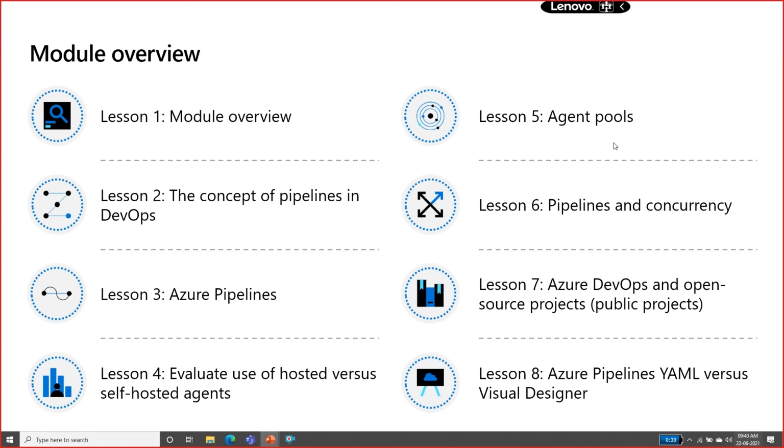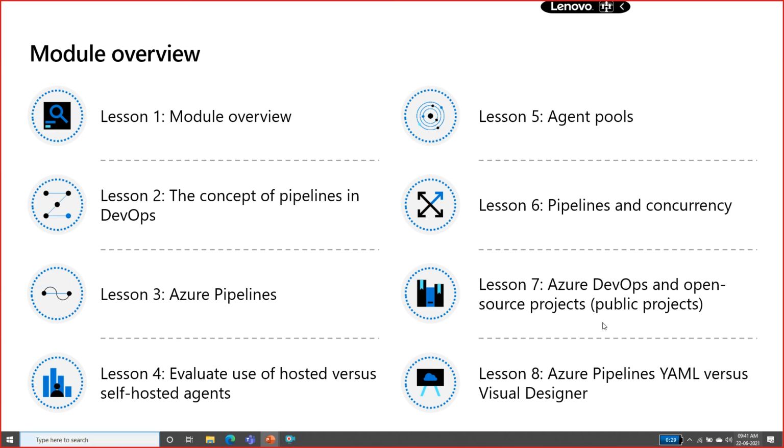We'll understand the concept of an agent pool. An agent pool is a collection of multiple agents. You can deploy multiple agents, 5, 10, whatever is required, into your system. We'll be looking at concurrency and how we can run in parallel. Say I want to run jobs at the same time, maybe at 12 o'clock at night or 10 o'clock in the morning, where I need to execute 2 or 3 or 4 jobs. How can I run parallel jobs, and how many parallel jobs can we execute?